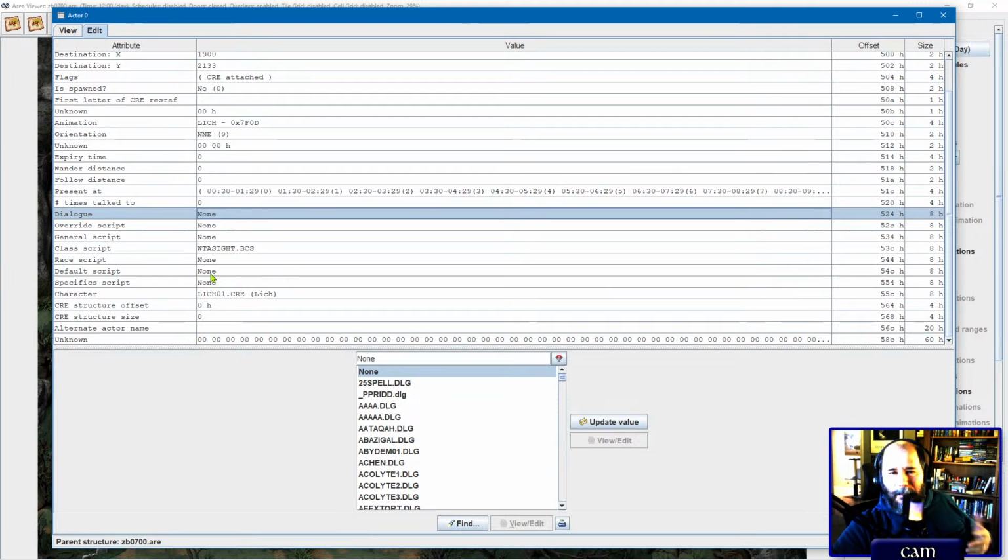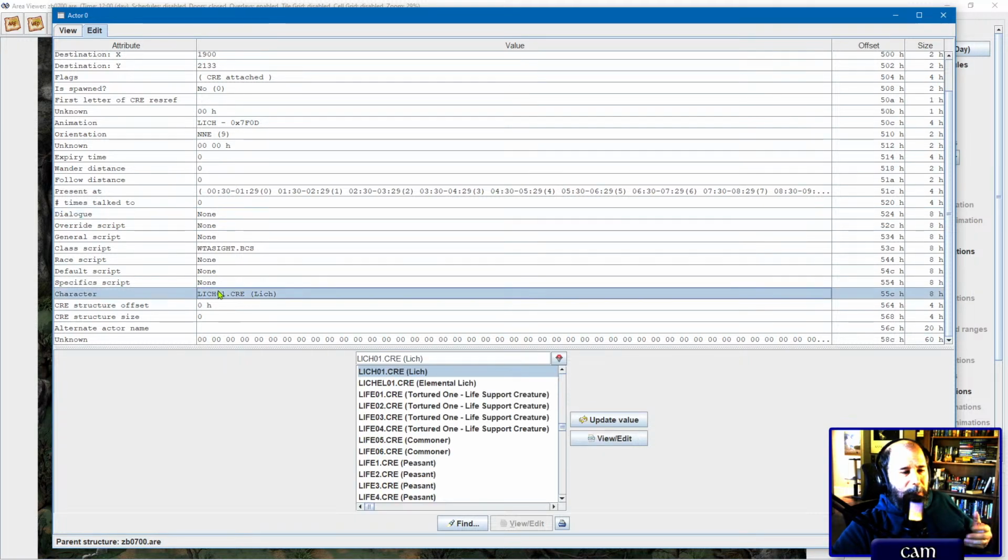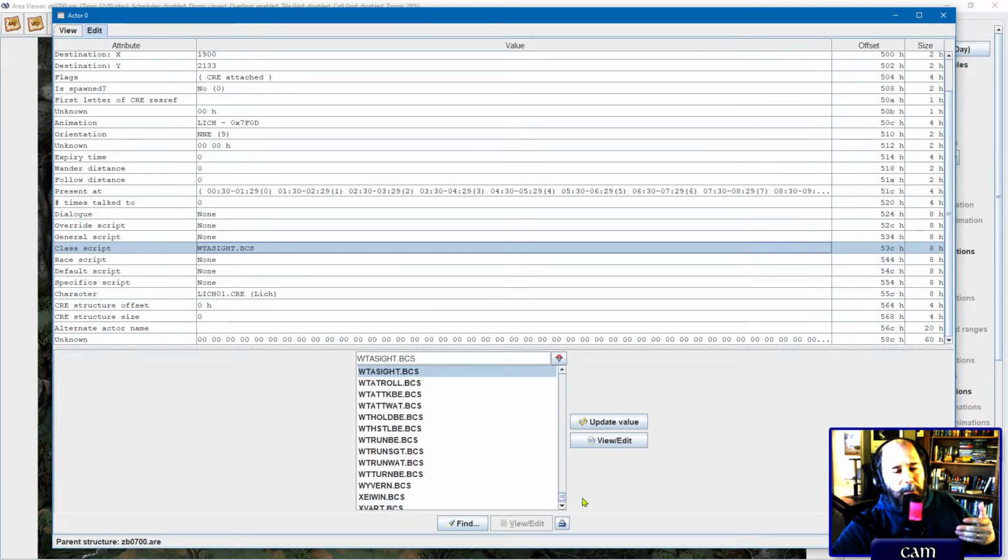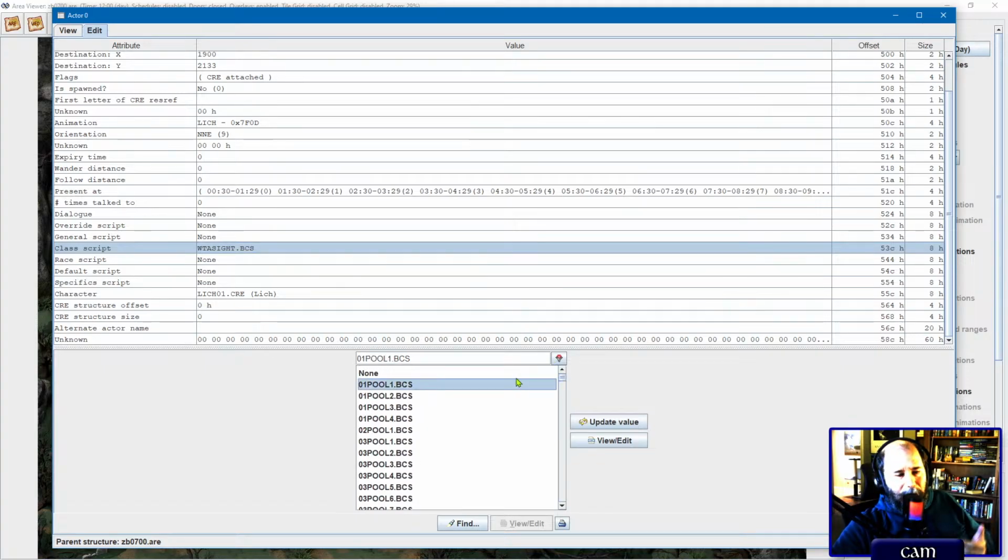There are not too many times that this is going to be all that useful to you. Generally, if you have a creature that you want to do something special, you're probably just going to make your own creature. You're going to copy the Lich into CD Lich and then give him whatever custom scripting or items you want him to have. So you can do this. Whether or not that's useful to you, maybe not.